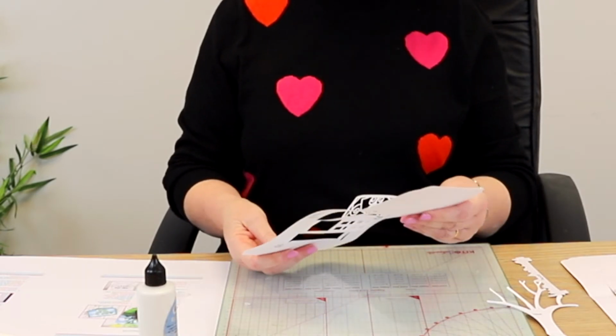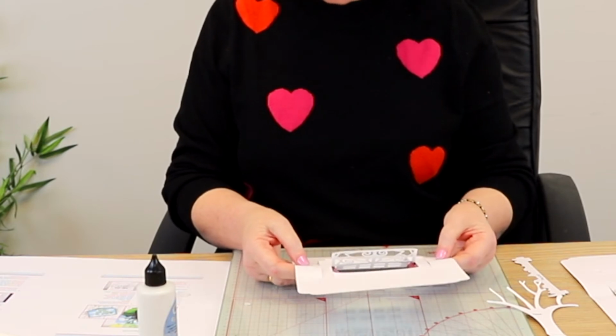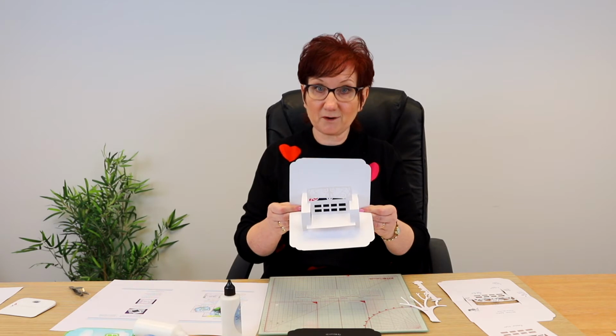Right, so then what I would suggest you do is very gently, you've got score lines across the centre. The centre score lines are a valley, so you're going to fold those back, and that's what's going to enable you to fold that card. Okay, so you can see now, if I turn it towards you, you can see it's starting to want to pop up already.